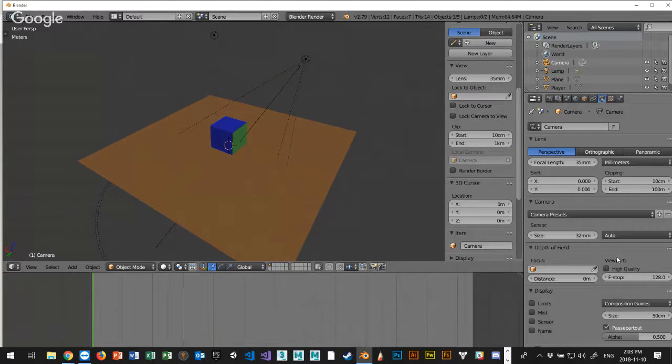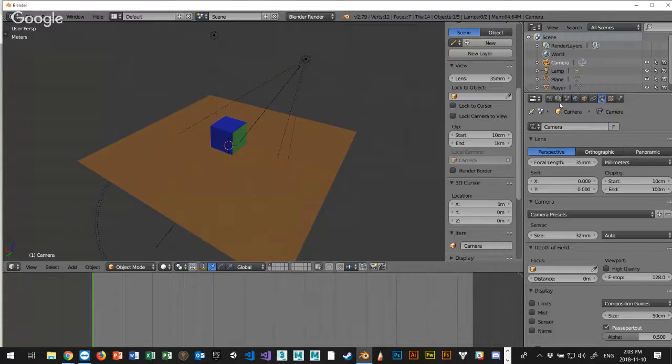When it comes to game development, we don't really fool around with the camera stuff in here, because a lot of times we take our objects that we create in Blender and bring them into Unity or Unreal or some other game engine or our own custom game engine, and we create our own camera in those programs. However, if you want to make a photorealistic scene for a movie or a little cutscene, you can fool around with the camera for sure.